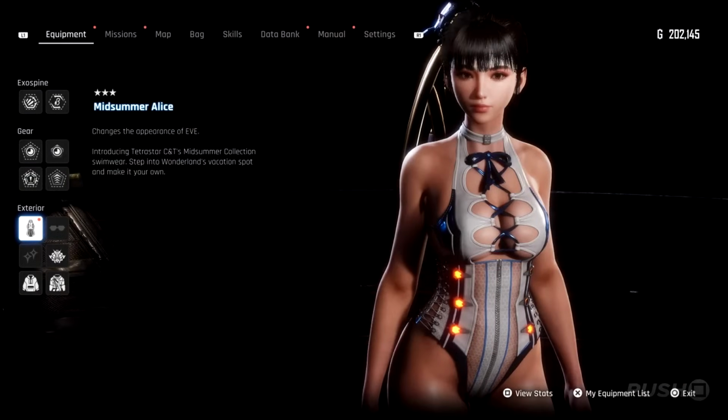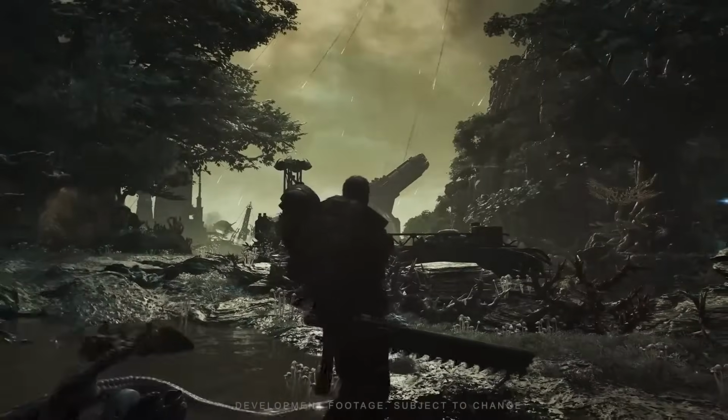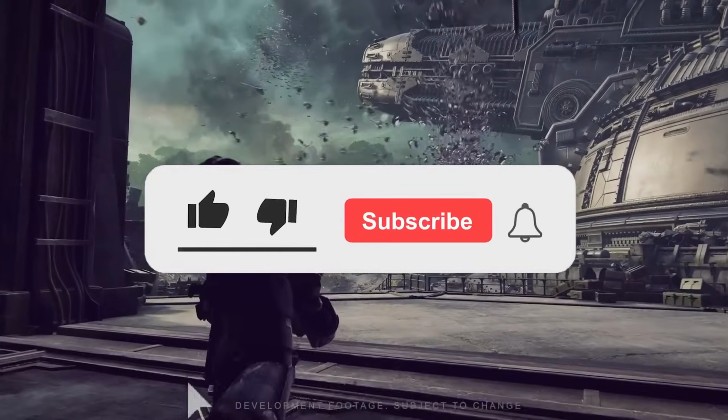Again, Stellar Blade quietly adds some more suits. Check those out. Those are buyable after you install the update, so have a gander at those. Warhammer Space Marine 2, coming September the 9th, September 5th for early access. Multiplayer modes reveal trailer has dropped. Game looks fantastic, and really excited for that one. That's going to do it for me.